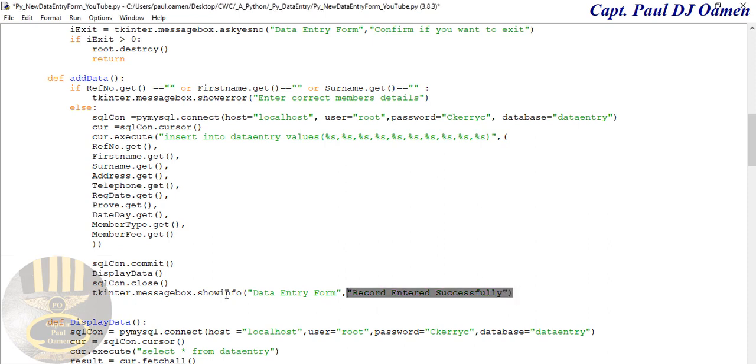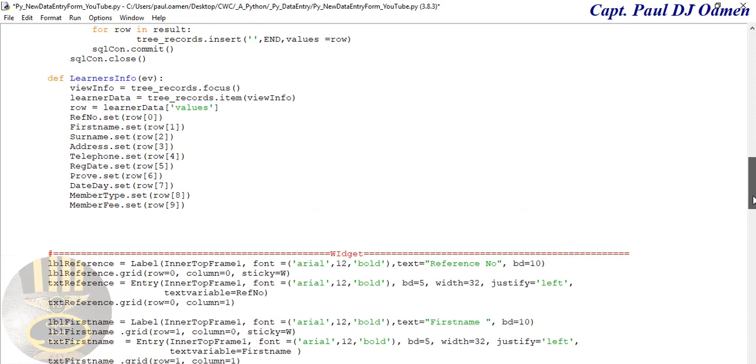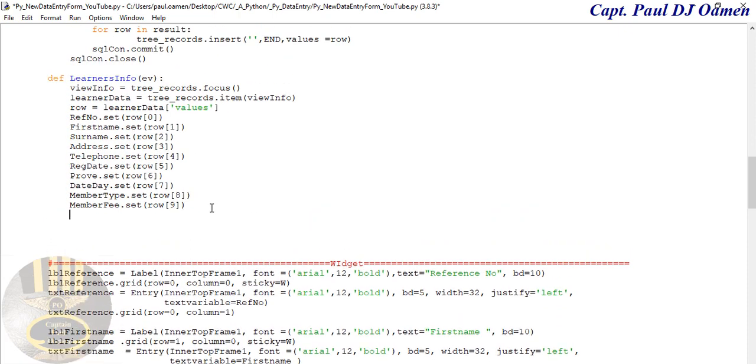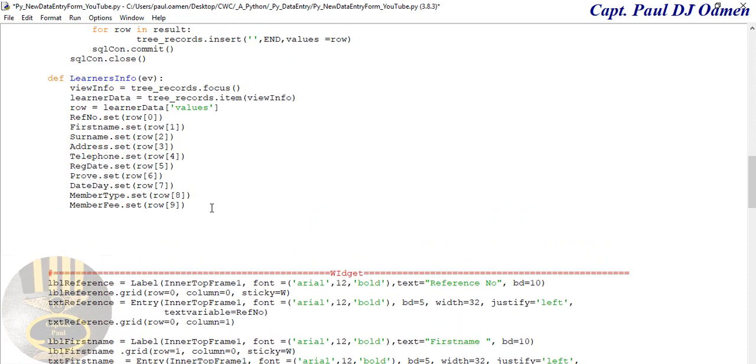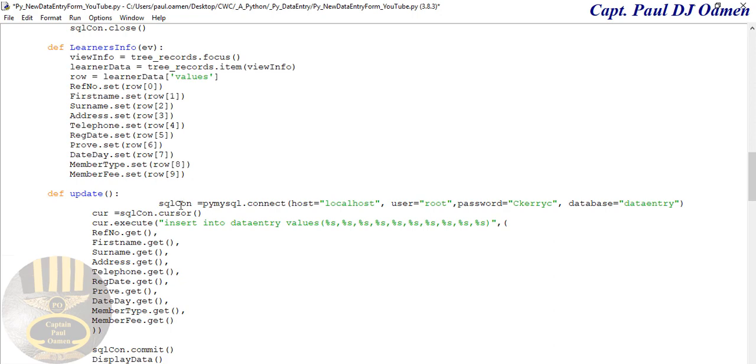So copy from here up to here. Right, and let's take it down here. So we call that update, and underneath paste the following lines of code.